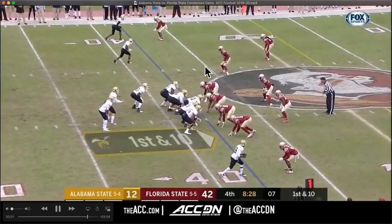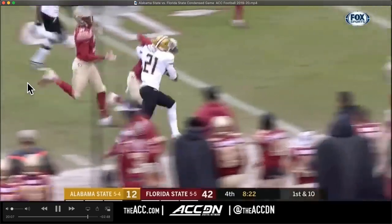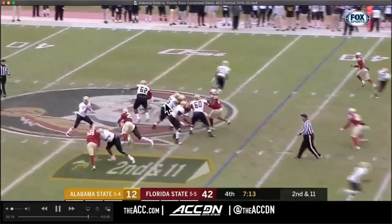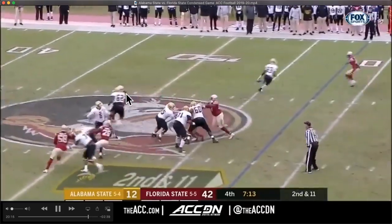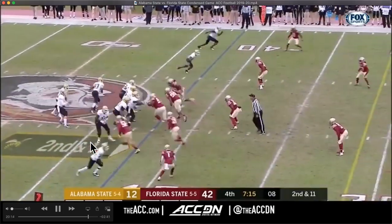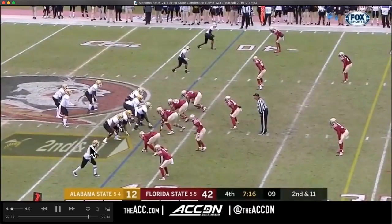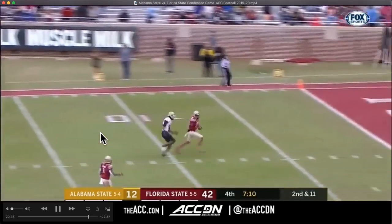So, Quayshawn Fuller here. And you can see a little bit of a burst and some bend with him. That's encouraging. So, again, not an elite player, but there's a chance that he actually could become a contributor. Again, you can see decent bend. I'd like to see a little bit more bend in terms of being able to dip the shoulder here and create some pressure. Same thing here on the edge from Briggs. Just not a whole lot of pass rush moves, and whoever comes in with the next guy is going to need to bring a really good defensive ends coach, because they need to learn how to use their hands, but they're not in a good position to do that.